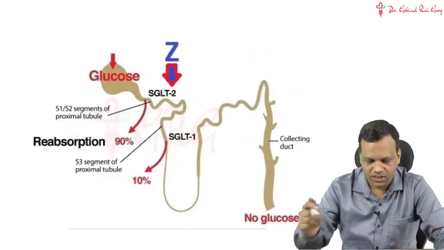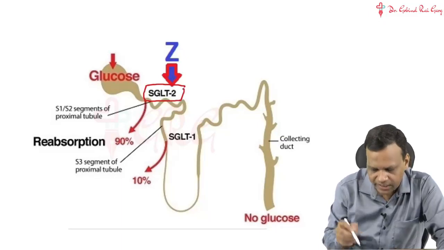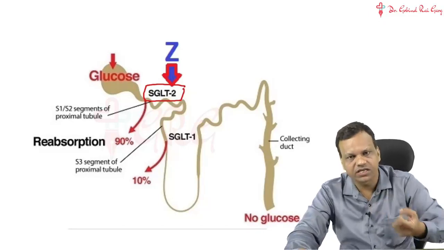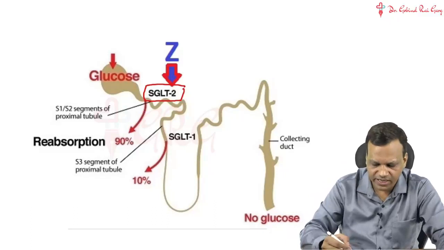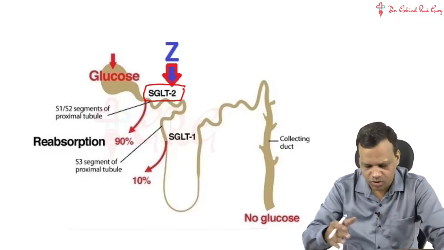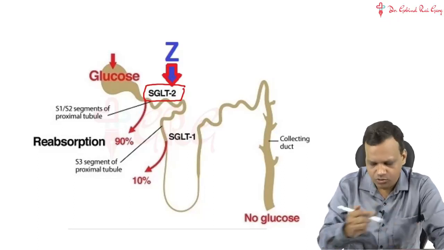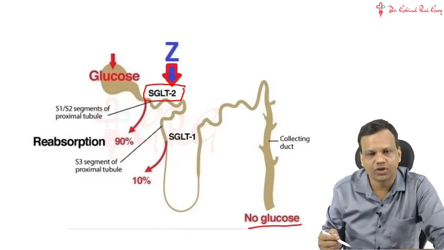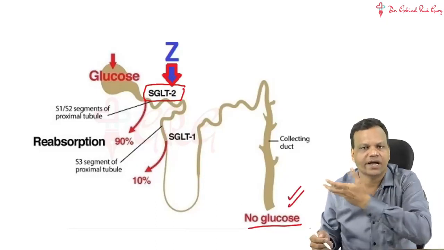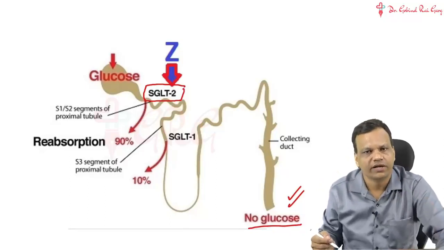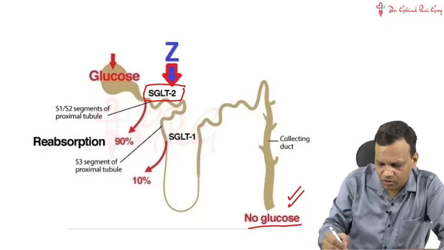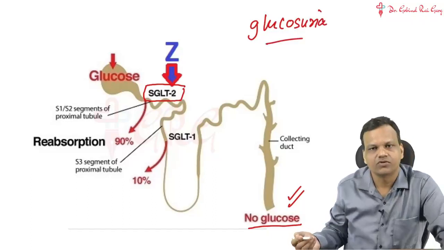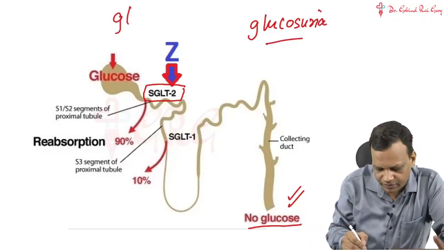Okay. Now here the question is about SGLT2, the sodium glucose transporter 2. This normally helps in reabsorption of sodium and glucose. If we give a drug like Z which inhibits this transporter, sodium will not be reabsorbed and glucose will not be reabsorbed, so glucose will come into the urine. Normally no glucose is present in the urine, but when we give SGLT2 inhibitors, glucose is excreted in urine and decreases in blood. So that drug is used for diabetes mellitus. These drugs act by causing glycosuria. What are those drugs? These drugs end with gliflozin.